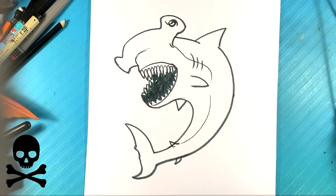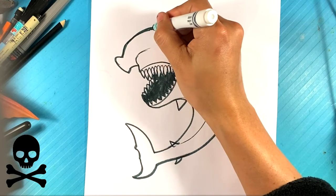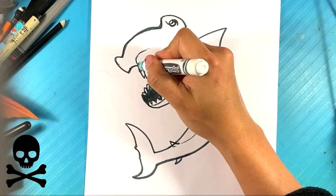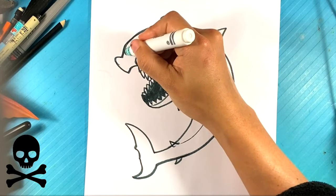Maybe curve along here. And the far side eye looks so strange because it's on that far side. But, you know, you can kind of work with that, right? You kind of have to deal with the strangeness of it. It looks like some sort of bizarre nose. But instead we're going to draw a nostril here.